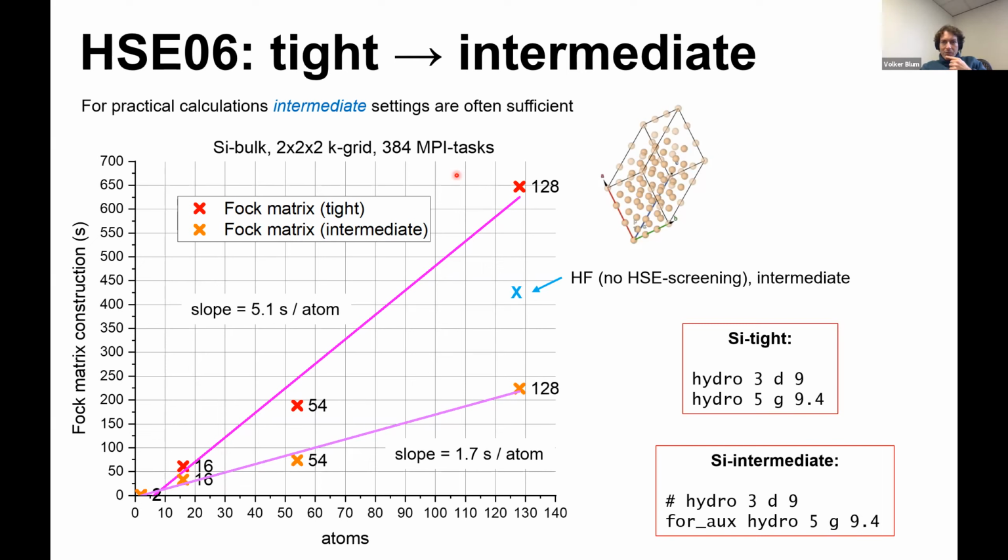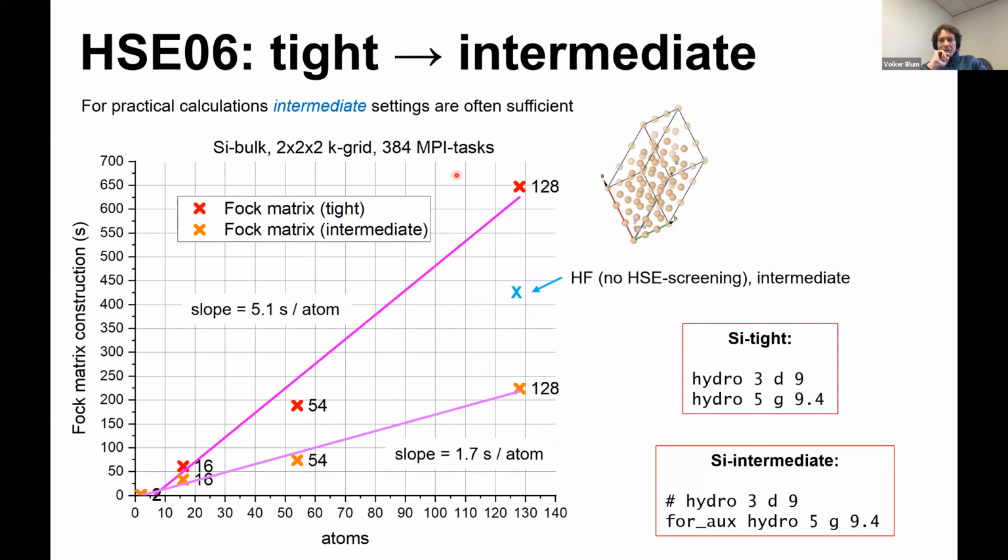The second thing is the for aux keywords. You also don't need to do much with them, in my experience, for semi-local and hybrid DFT, but they did show up as a part of the last tutorial. If you do GW or the random phase approximation, then in some cases you can actually gain some accuracy by increasing the auxiliary basis set, which essentially expands the Coulomb operator. And that was discussed last time.